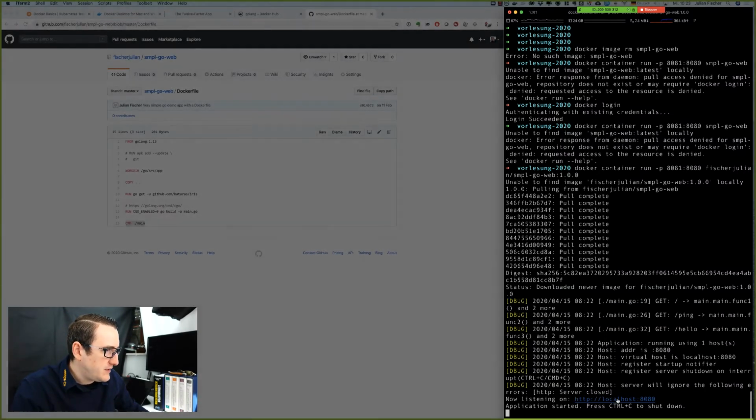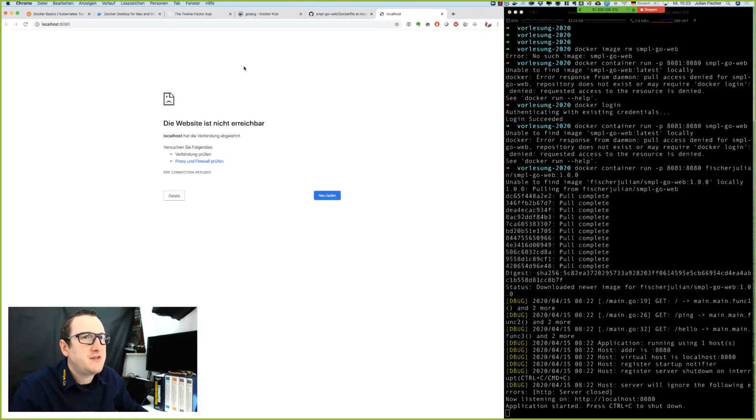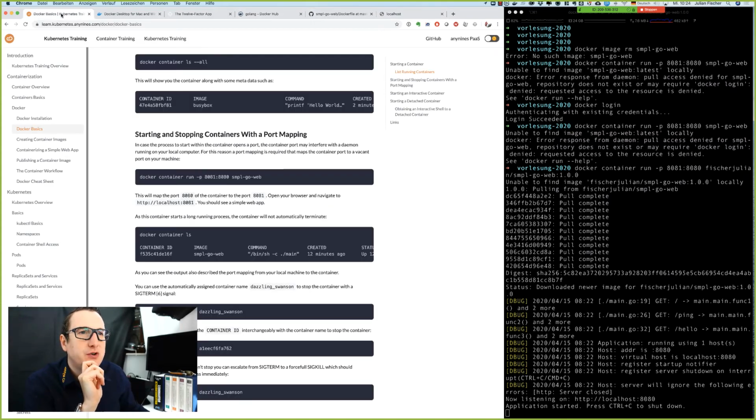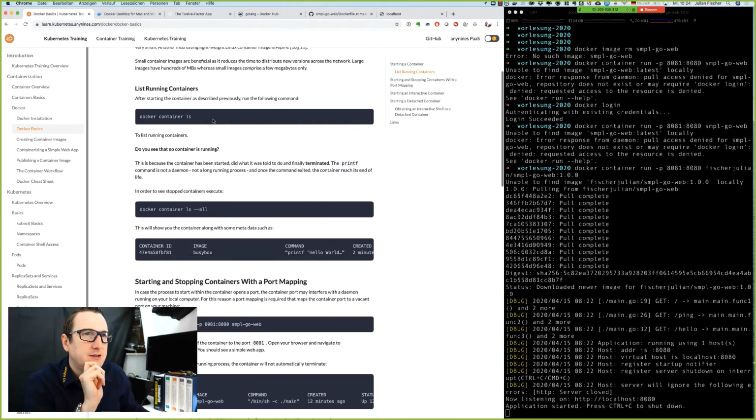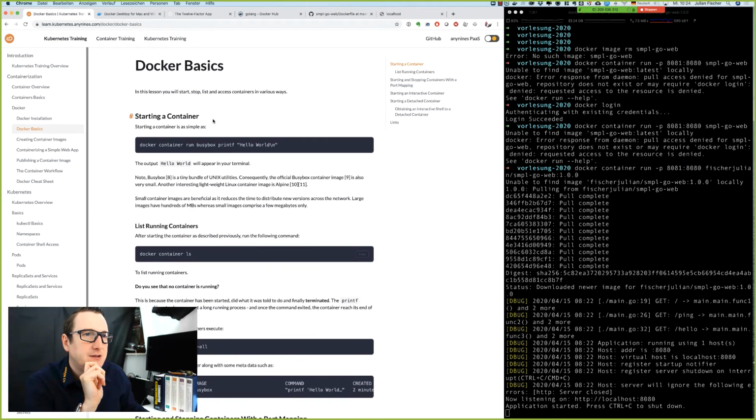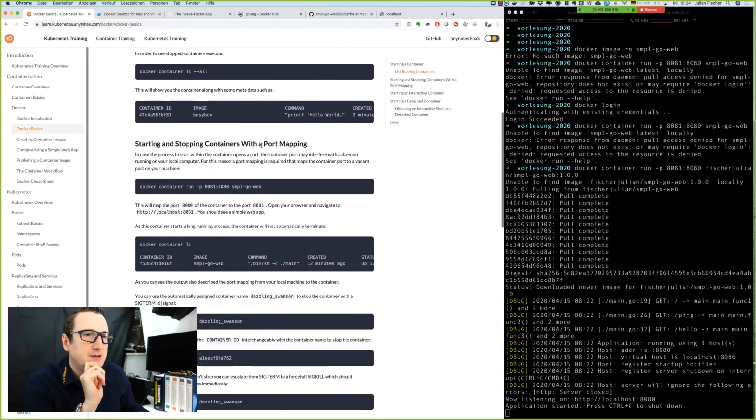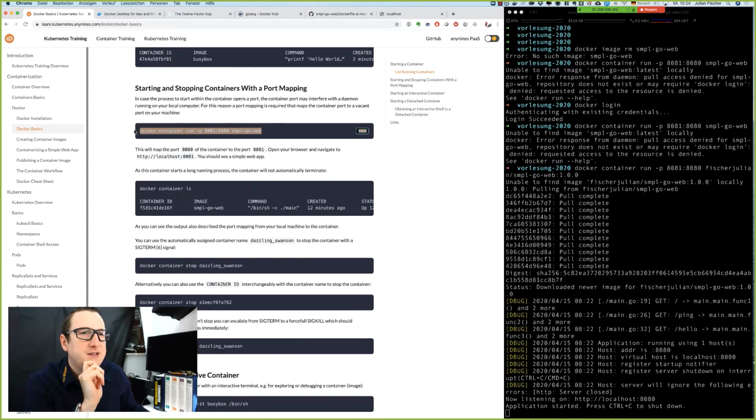So now, looking at this URL, it doesn't work. Who can tell me why? What's the problem? I go back to the tutorial. And this is the command I've been executing. What's the problem?